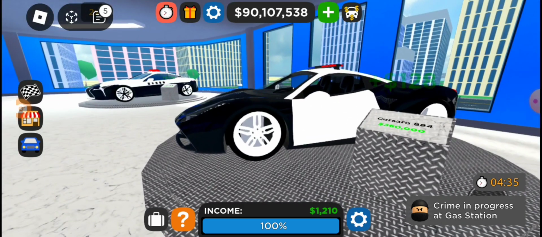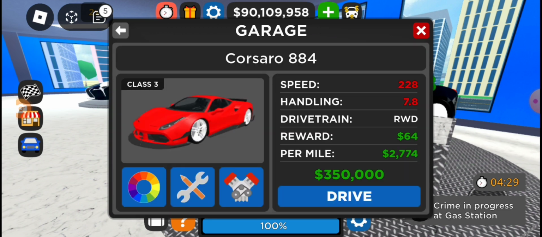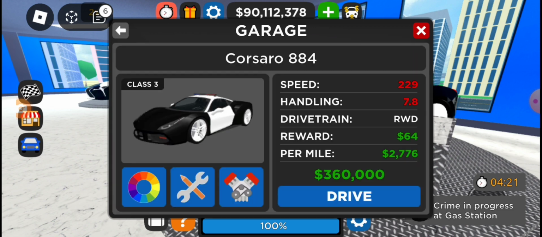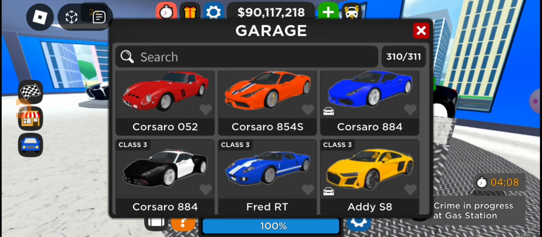Moving on, the Ferrari 488. This is what I was talking about with the GT. Here's the 488, 228 miles an hour with 7.8 handling, costs 350 grand. That's without putting the wide body on it. Oh, so the 488 is actually a mile an hour quicker. The police 488. Whole mile an hour makes all the difference.